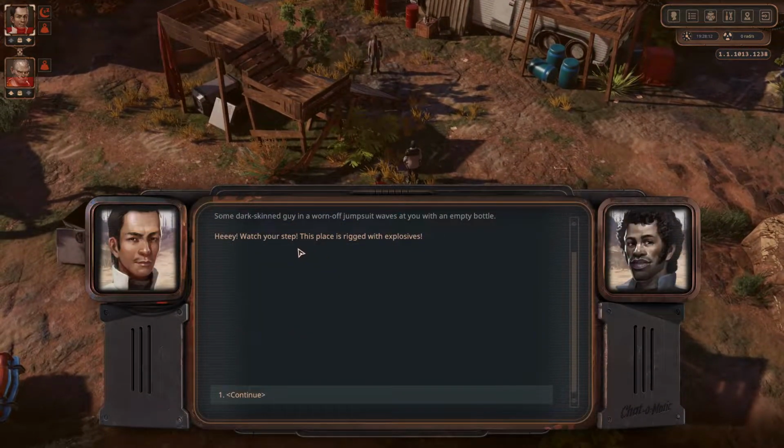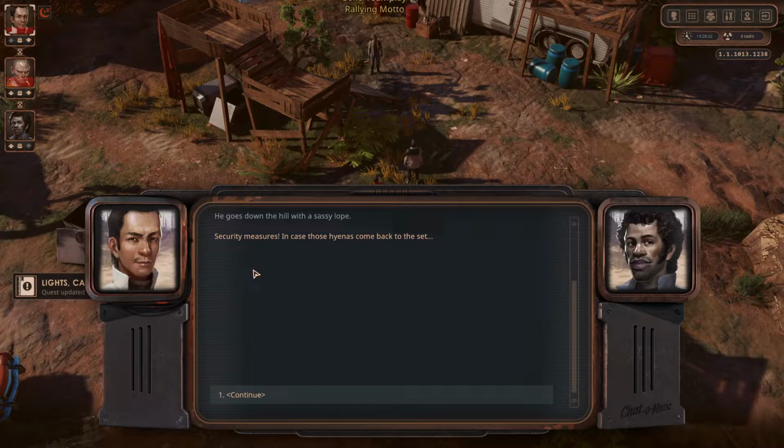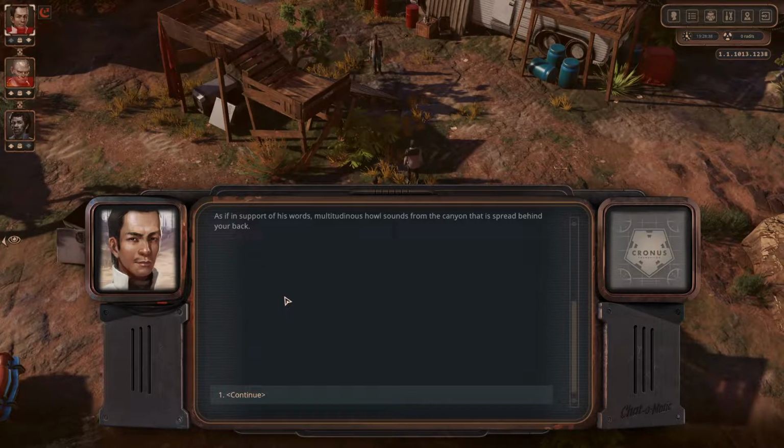Some dark-skinned guy in a worn-off jumpsuit waves at you with an empty bottle. Hey! Watch your step. This place is rigged with explosives. He goes down the hill with a sassy lope. Security measures, in case those hyenas come back to the set. Suddenly, the stranger freezes with a bottle near his mouth. Oh shit, hyenas. They smelled you for sure. As if in support of his words, multitudinous howls sound from the canyon that is spread behind your back.